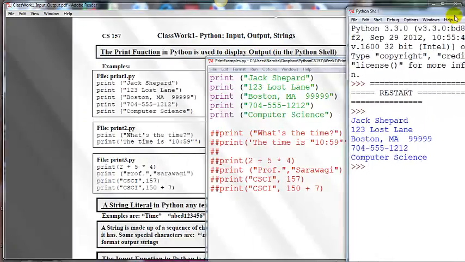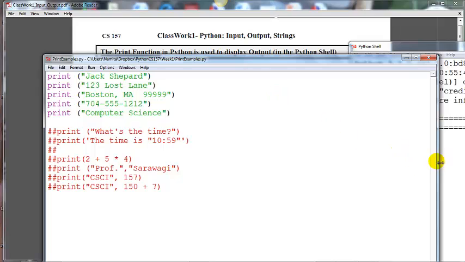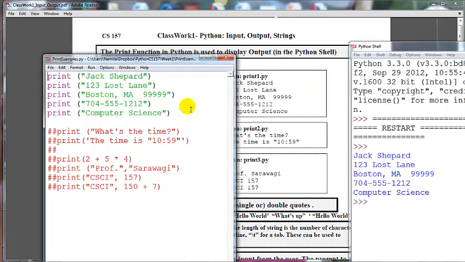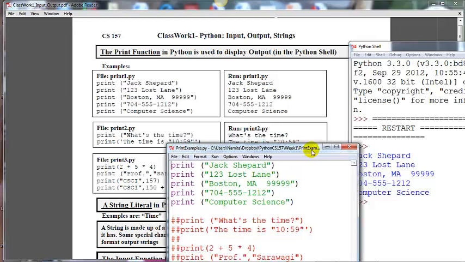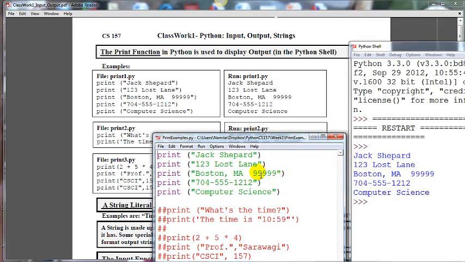If I line it up here, let's match what it showed us. So I had these 5 lines: print "Jack Shepherd" within double quotes, print "123 Lost Lane", print "Boston, Mass" with a comma. So whatever I typed in here showed up exactly.